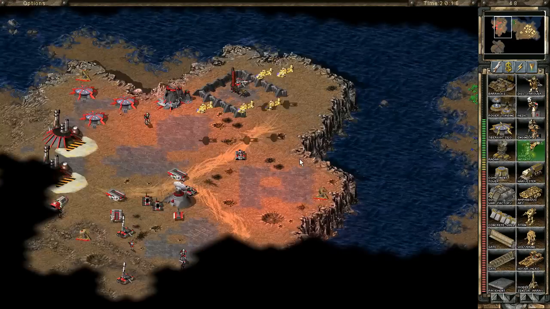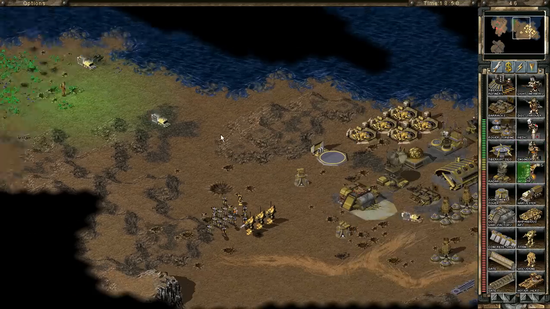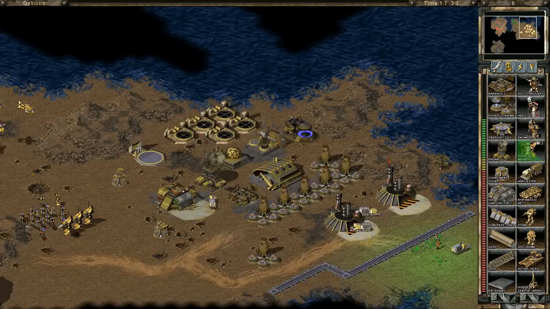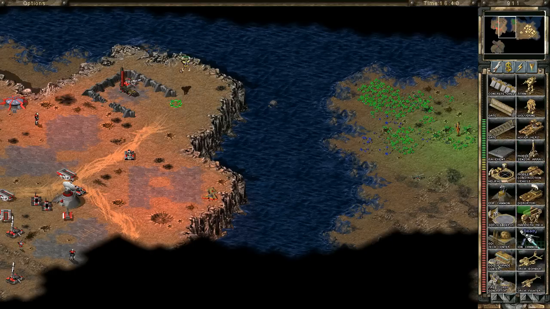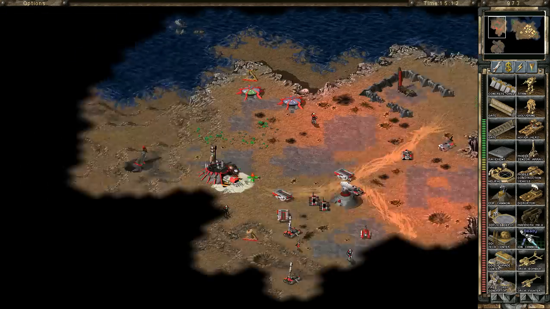Yeah, build that power plant there in the corner just to extend my build range. Because I really wanted to build that Firestorm defense right there, but it wouldn't let me. That's always the most annoying thing about these build ranges.